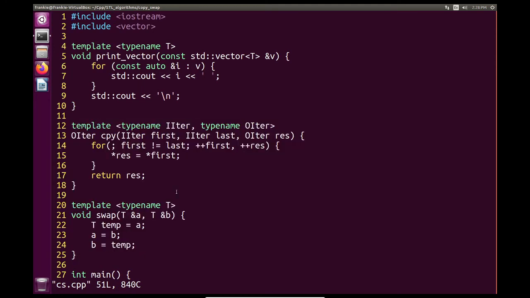And I personally think it's important to know how they work, especially with copy, because we know that we actually return the output iterator to see where we last copied, or where the last value was copied, and that can be used for debugging. So if you're having an error copying stuff over, you might have sizing issues or something like that. The fact that copy returns this output iterator is very good, and it's very useful.